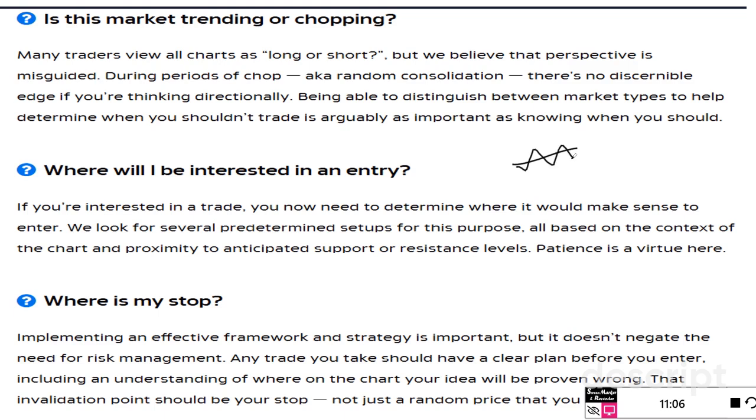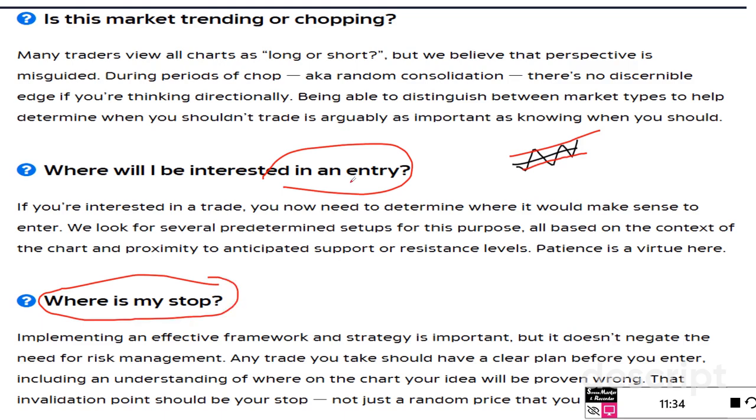So you have to trade this indicator with other indicators to find the choppiness of the market. If the market is choppy, it will give you some false signals, or the result will not be optimal. Where will I enter? As we told you, this indicator is a very good tool for your entry. You can find entry points and exit points, and you can also look for a stop. Once the indicator gives the signal for the entry point, it will also give a signal for the exit point. So you can calculate before entering the trade how much your loss can be, what the potential loss is and what the potential gain would be.